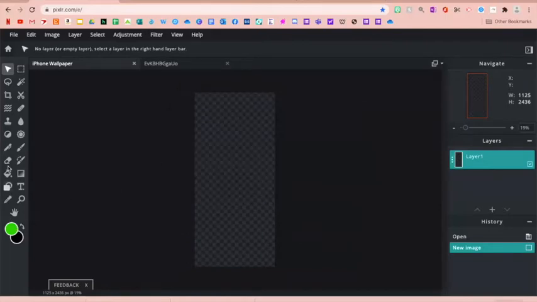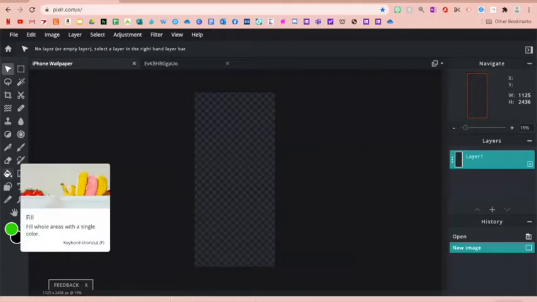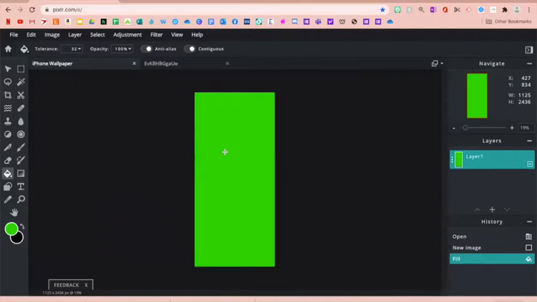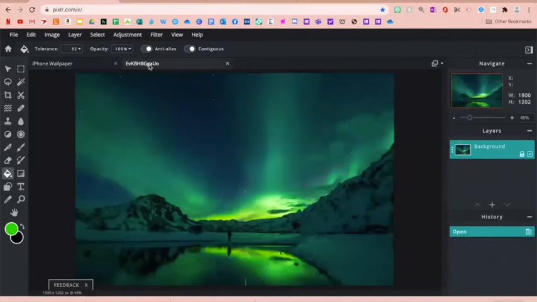So from there, I can actually hit this paint bucket. This fills a whole space. So I can click on my background and change it. I'm gonna come back over to my other image. And I'm just switching back and forth to give you a couple options. So I'm gonna start working with these layers over here.